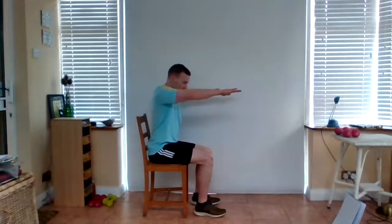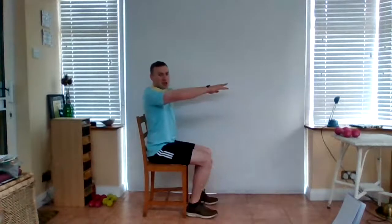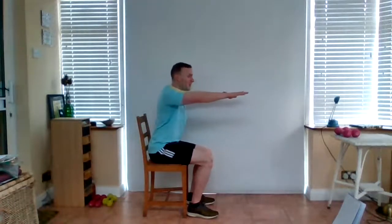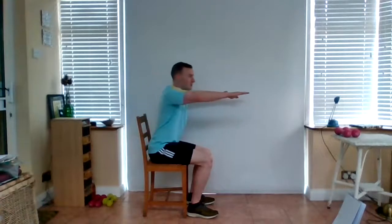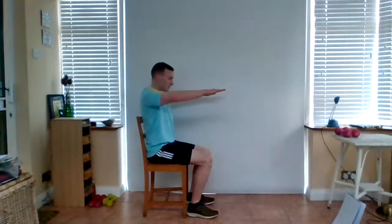Pay attention to the position of your feet as well. If my feet are out here, maybe I'm losing balance in position. If I keep them back close to the rest of my body, I have a little bit of control. I can just gently press those heels into the floor as I lean forward. So nice, strong upper body position, leaning forward. Let's go three more times. And two.